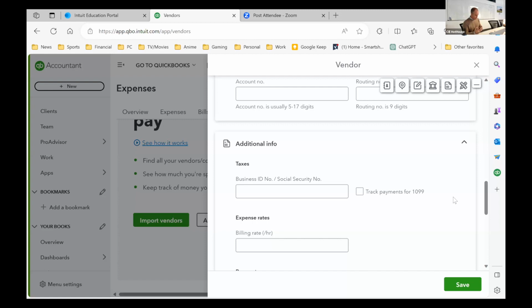Why is this so important? Here's the deal. If you did not check that box and the individual told you that there are 1099 reporting and you don't generate that 1099, that tax liability resides with you, not with the individual on the 1099. So again, just make really, really clear if you are dealing with a 1099 individual that you get the W-9 on file and that you check the box associated with 1099 reporting.